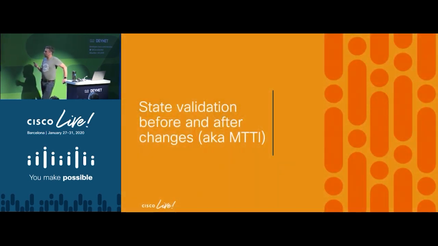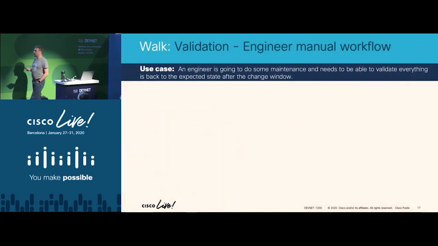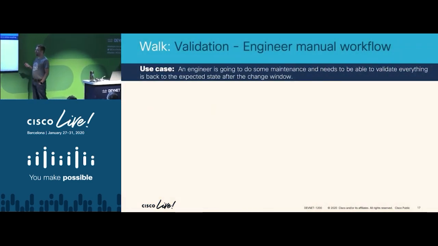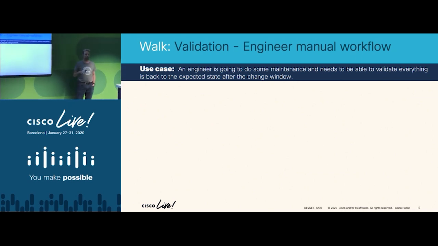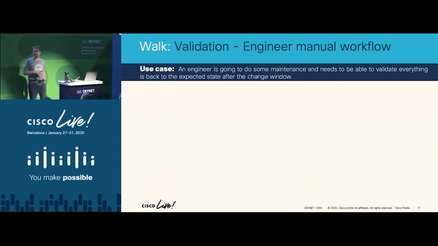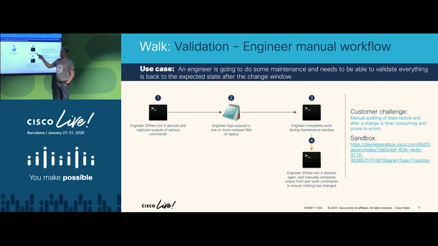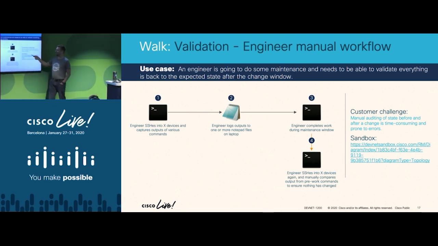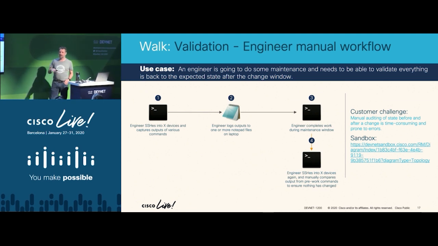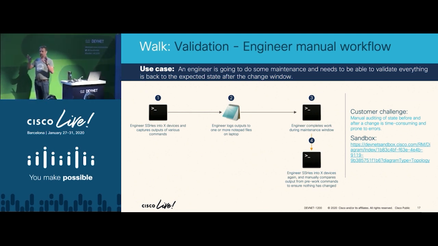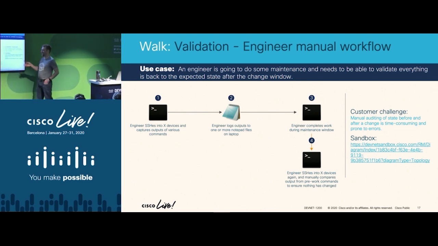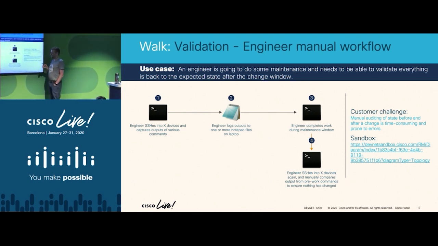So I'll talk through an example of one that I see that comes up in discussions a lot, and that's state validation before and after changes. I kind of alluded to this already. When you go in and do a maintenance window, usually what you do is you go through and do some show commands on the devices that you think are going to be impacted, probably put them into Notepad. You save all that into Notepad. Now you go and do your maintenance window, 2 a.m., whatever time. You're done at 3. Now you spend another 2 or 3 hours SSHing into each of those devices again, doing all the same show commands, and then looking at two Notepads side by side, right? I did this for a long time in the actual field. That's always how it went.